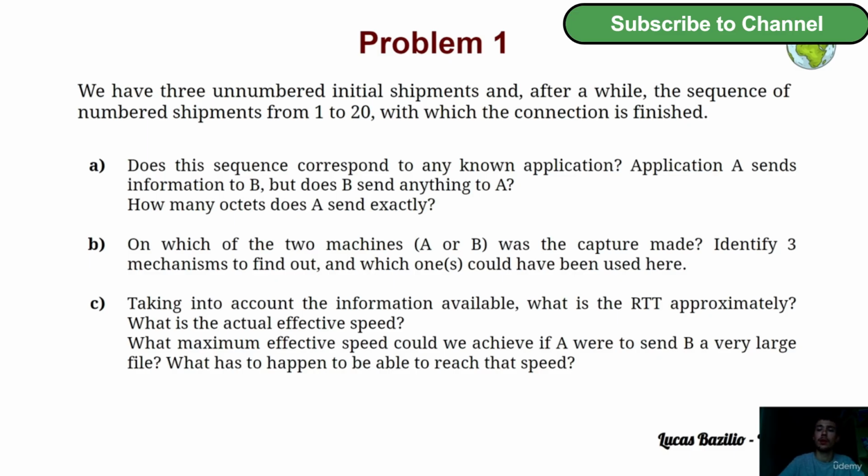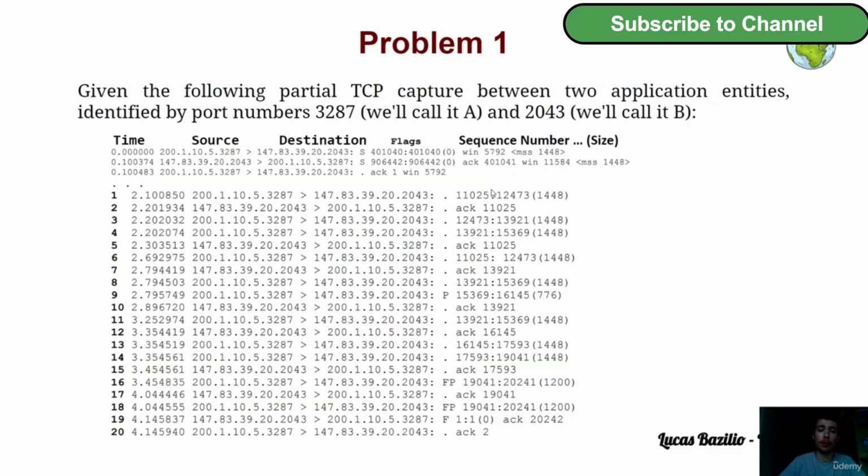So before continuing answering this question here in the point A, first of all, let's analyze this capture. What we see at the very beginning is the TCP establishment. This is the process of the three-way handshaking, remember? And which application begins? Well, the application that begins is the application with this port, the 3287, which is the application A. So it is the application A that begins here the communication. So let's draw a timeline so it is easier to visualize. It is the application A that begins the TCP connection, and begins here the establishment of the TCP transmission.